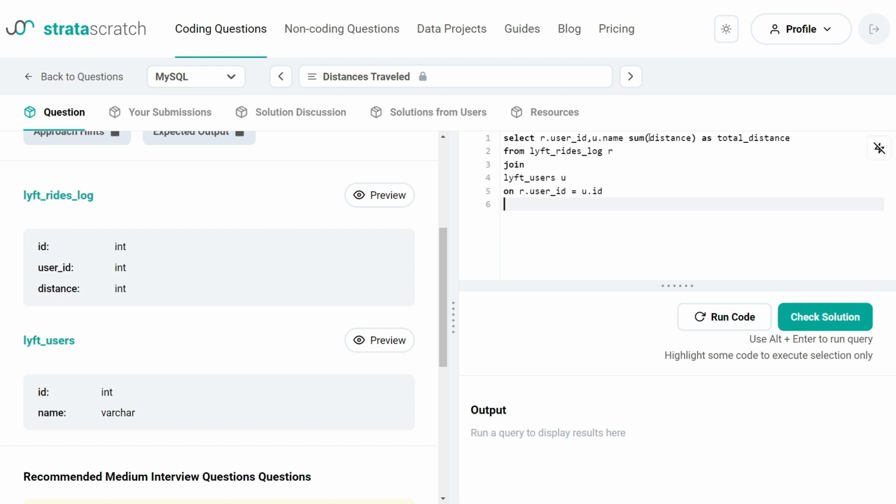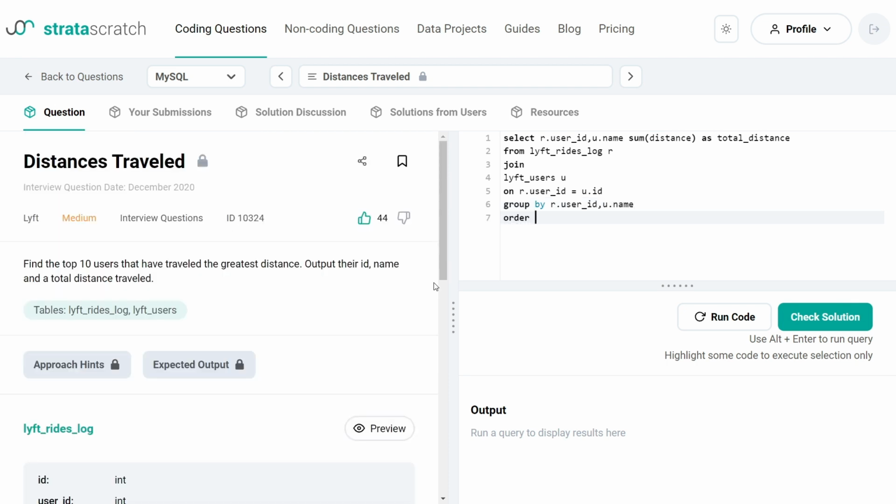Now because of using an aggregate function I have to use group by, and then order by. Now I have to show greatest distance on the top, so I will use order by on total distance, and I will use descending.